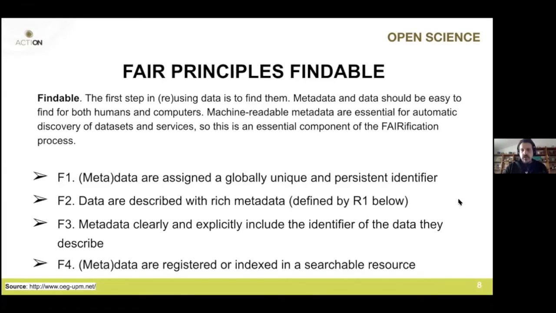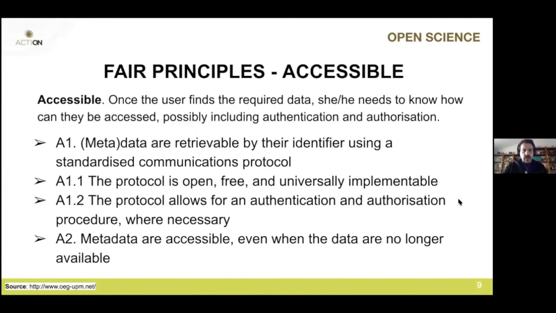So remember, when you upload to a repository, this data must be findable, with a persistent identifier and with the metadata. Accessible, of course. Once you find this data, it must be accessible. Not, for example, right now private, or so that if you try to download the data set, you have to implement a protocol that nobody knows.